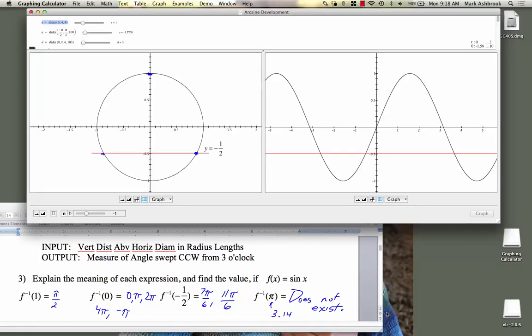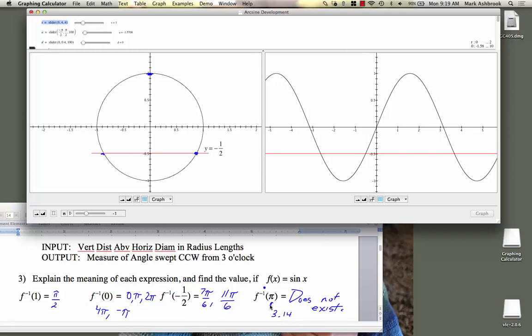That's what you should have had for that one. What are the possible inputs then into the inverse sine? What are the possible values that are legitimate inputs? Christopher? -1 to 1, right? Because we're talking about fraction of a radius length. We can go down to -1. That's the lowest we could be, or up to 1. So anything outside of -1 to 1 doesn't make sense to go into the inverse process, right?